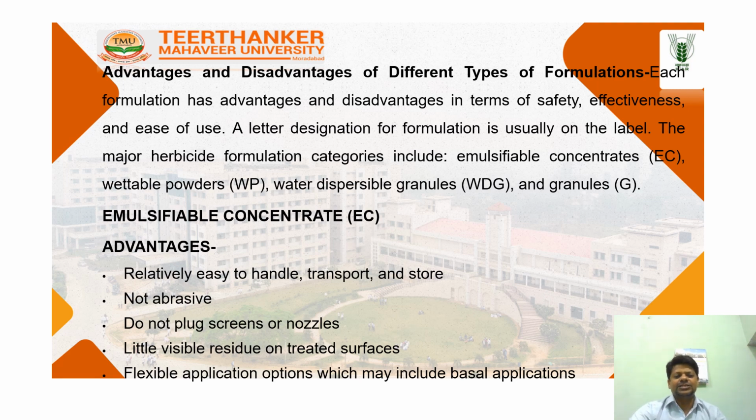Emulsifiable concentrate, EC, advantages. What are the advantages? EC is relatively easy to handle, transport and store. It does not abrade, and does not plug screens or nozzles. There is little visible residue on the treated surface, and it has flexible application options which may include basal application. So these are the benefits of EC.